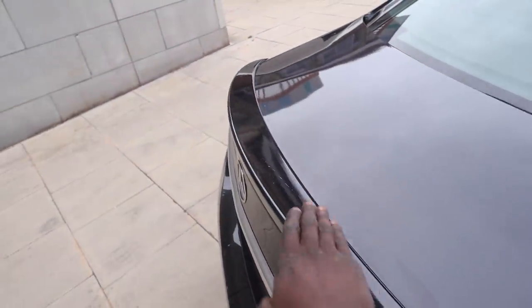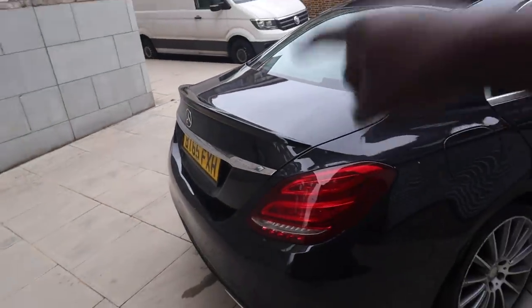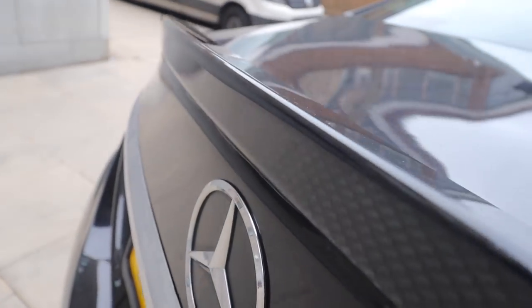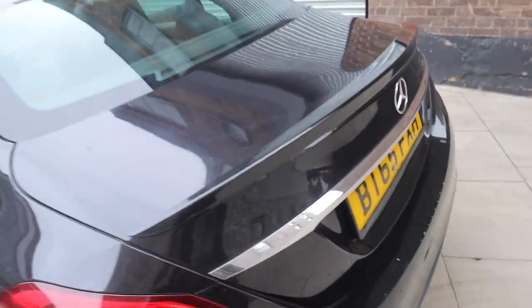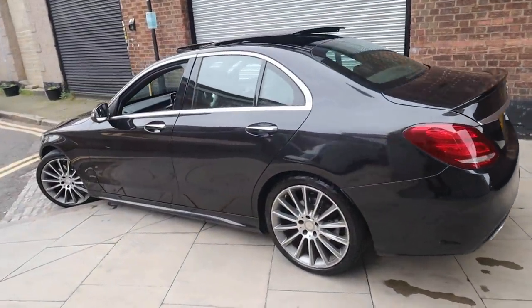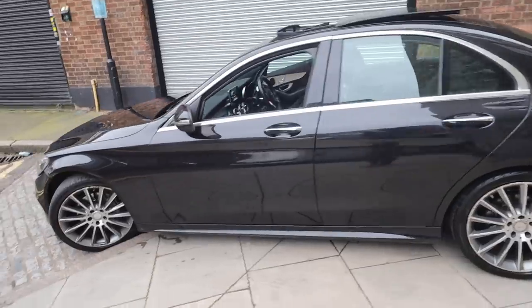Let me know what you think of this little spoiler that we added. And I got Akil to spray that up, but he's done a kind of ghost spray job. I don't know if you can see it on the camera, but if you look, you can see the carbon fiber on the underside and it kind of fades to this gloss black finish and it just looks amazing. The rear end, just look how the car is set. The car is sitting so well.